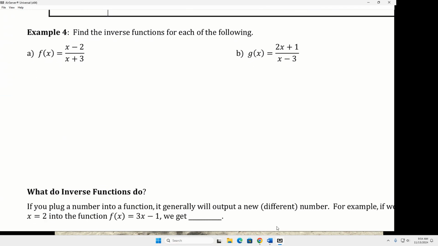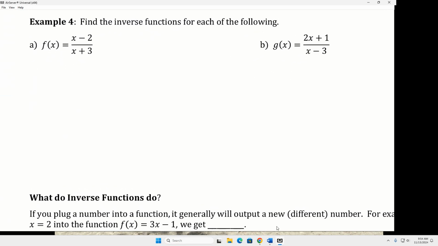So as we do these steps, we'll talk about the steps as we do them. But first step is exactly the same. You switch x and y. What's weird is that there's 2 x's, so there's going to be 2 y's. And so if you were just solving this on your own, you might get to this point and just kind of freeze and just not really know what to do.